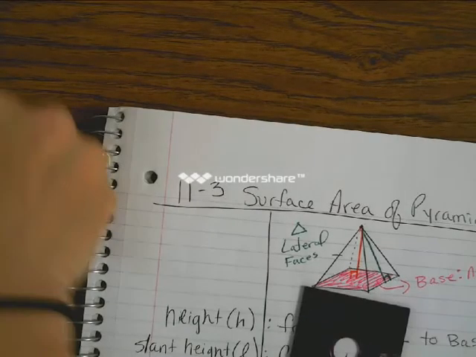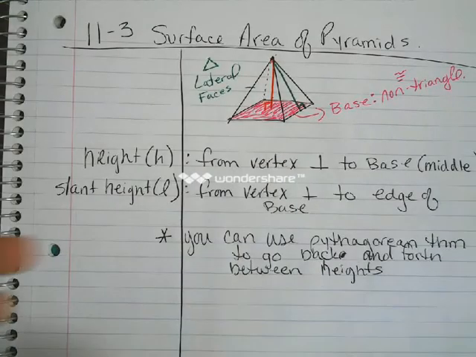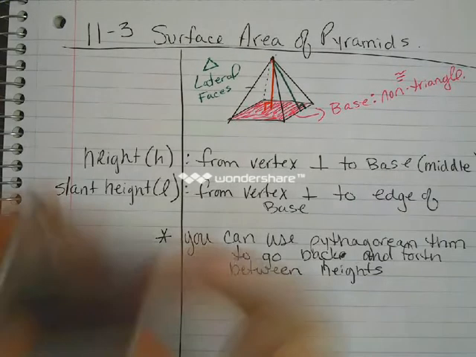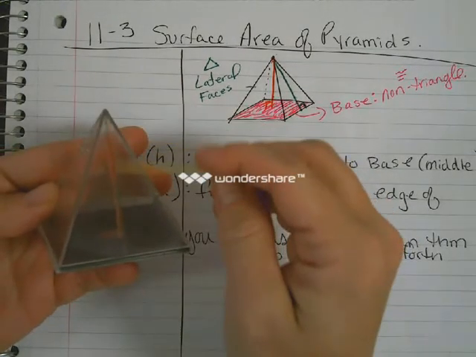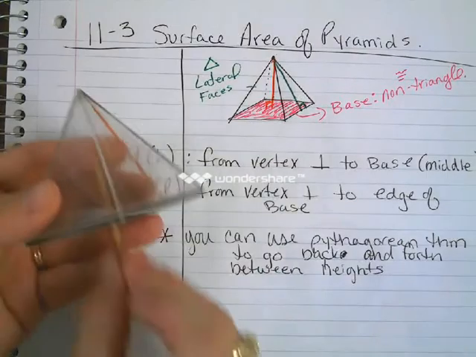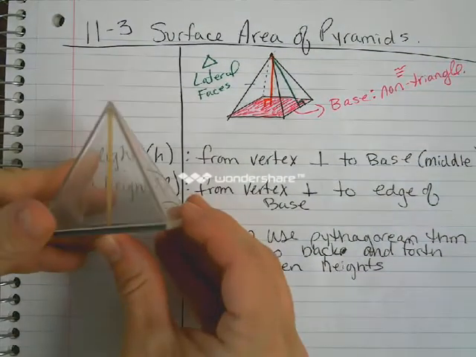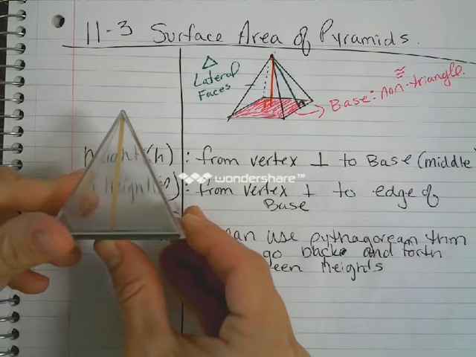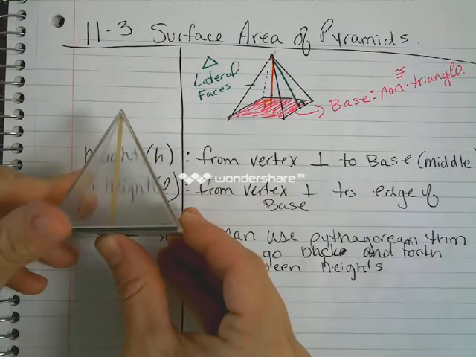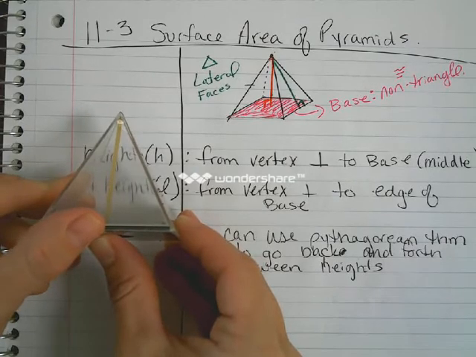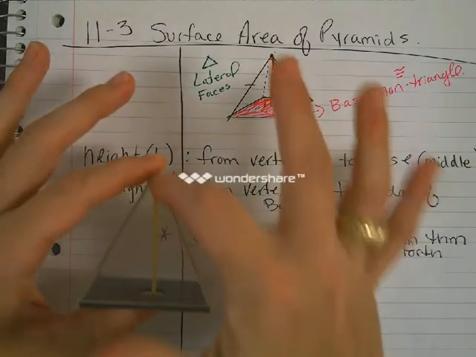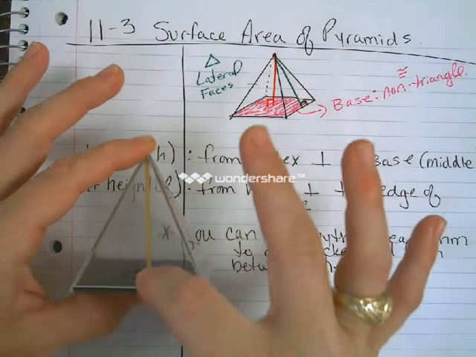Alright, so if this line represents the slant height, and I put my regular height in the middle, and I turn it this way, do you see how the height and the slant height make a right triangle with the base? It is this triangle: down, over, and then up. That makes a right triangle, so you should be able to use the Pythagorean theorem. You'll see that in the first example.